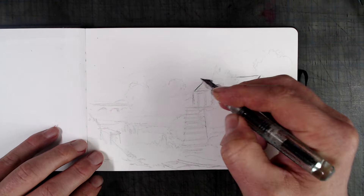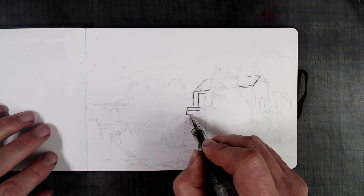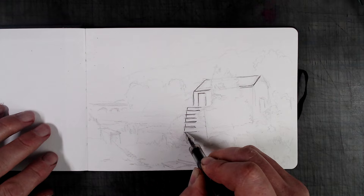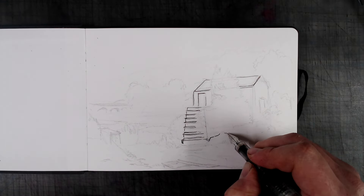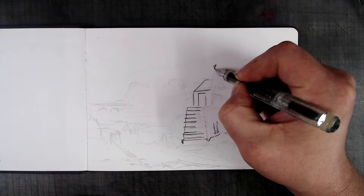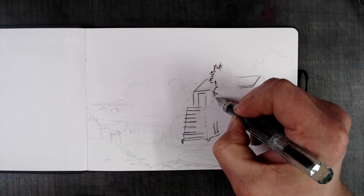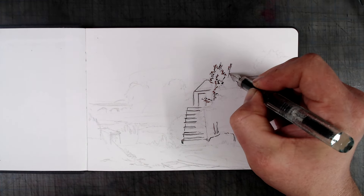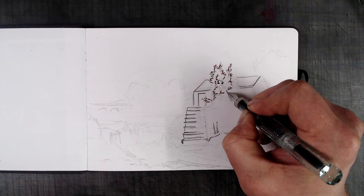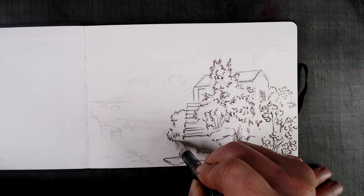I've lightly penciled in my sketch with an HB pencil and I'm starting on the inking process. I'm using a fountain pen with a very flexible nib, which allows me to use different line weights to emphasize depth and to create a large variety of textures. I like that this pen puts down a line that is not terribly thin. When using a pen alone I prefer extra fine nibs, but with the addition of watercolor washes, I've found that very fine lines get lost, so having a thicker line provides a better balance between lines and watercolor.